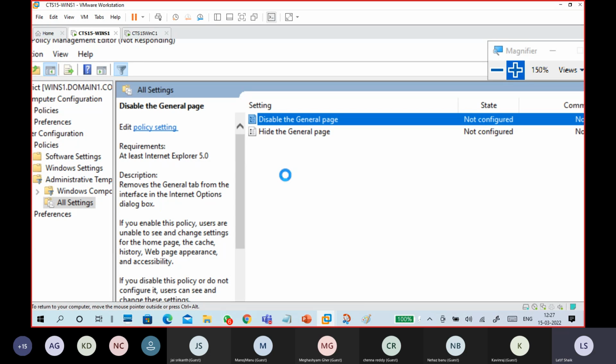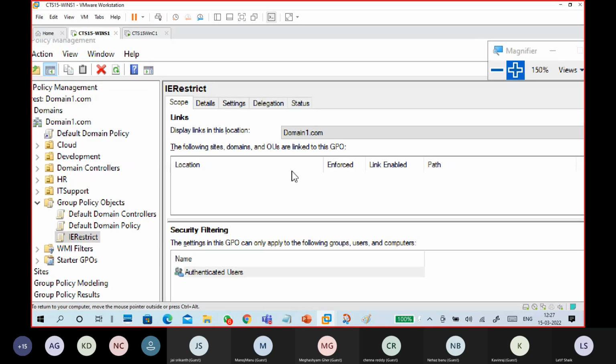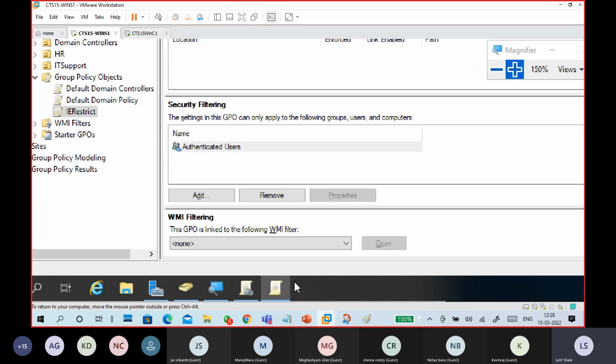My server suddenly became slow. Okay, what happened?